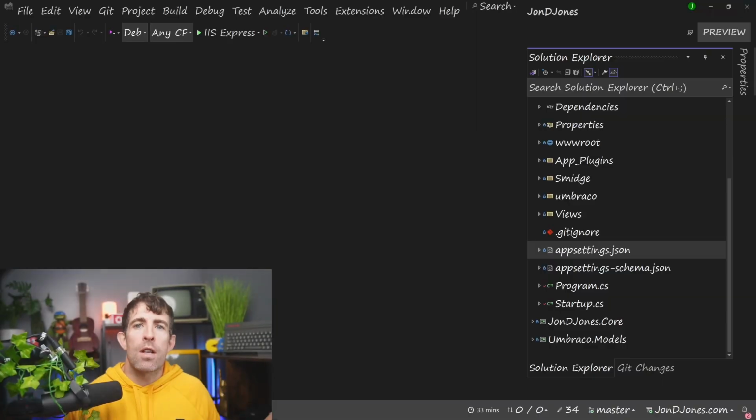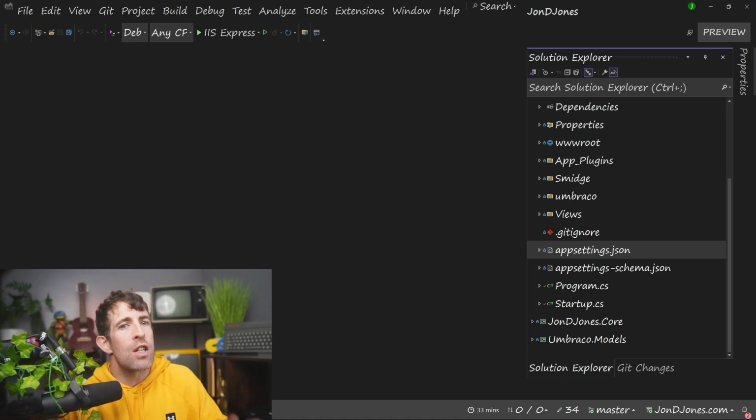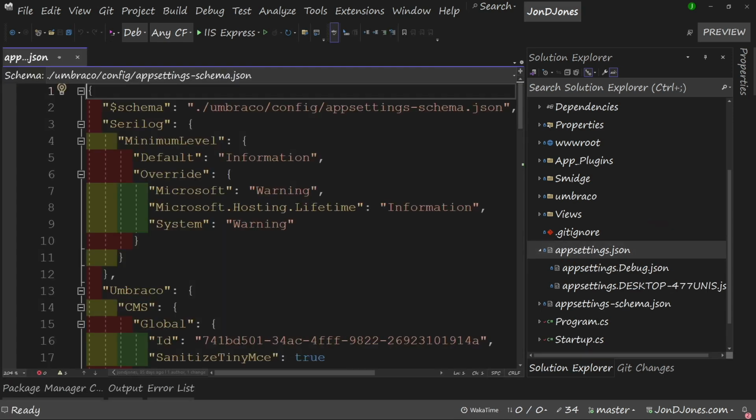I've quickly jumped us over to Visual Studio and we'll look at how we can manage secrets just using normal app settings. Now, regardless if you've created a website or a console app, you're going to get an appsettings.json. And then within this file, you're going to add in any setting required by your application to function.